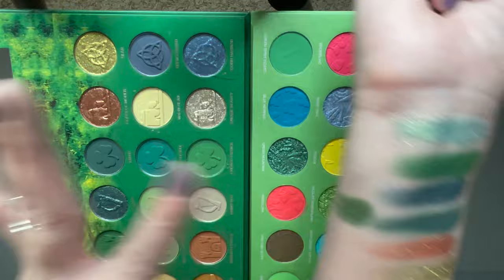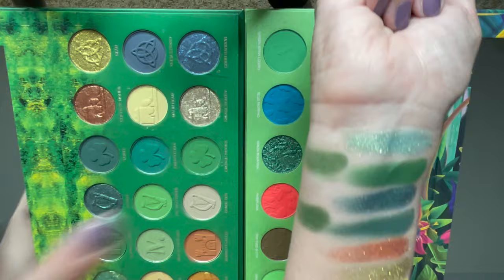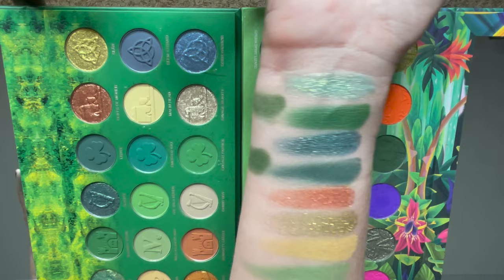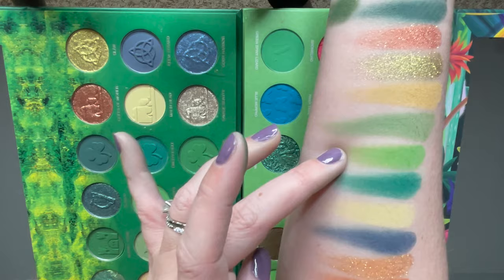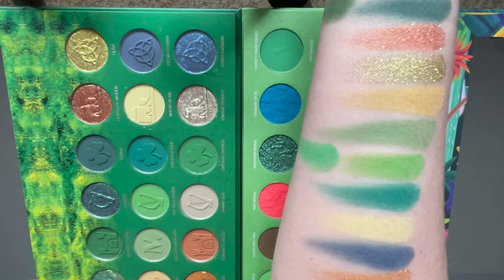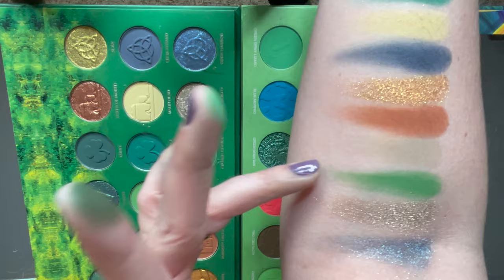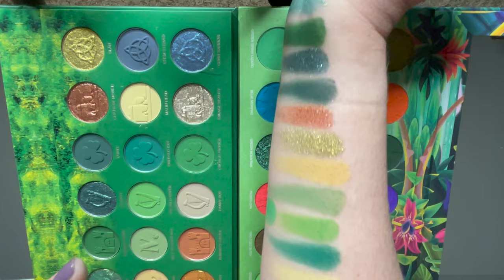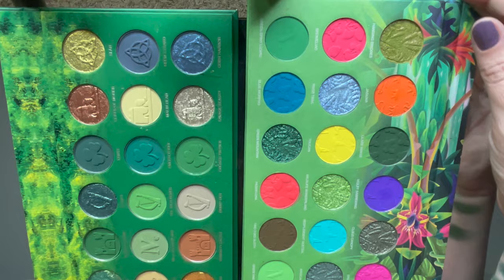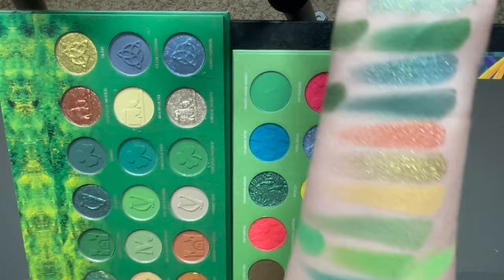No, I think that one's more olive. But now I'm almost thinking Blarney Stone is a little bit similar. They're similar but not exact — those two are actually pretty close. And then for everything else, the Wild Rover — Green Spiny Lizard possibly. So this is the Wild Rover from the Ireland palette; let's go ahead and swatch Green Spiny Lizard next to it. It's similar, but again, not exact. Let's take a look at Croic Patrick here and see if Green Spiny Lizard is more similar there. They're similar but not the same. I'm actually thinking maybe Wild Rover might be similar to Green Vine Snake — and no, that one's obviously much lighter. So no obvious dupes.